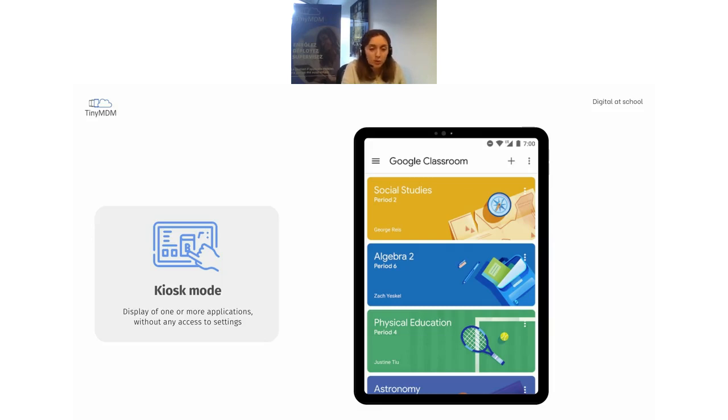They won't be able to go into the settings or the Play Store to try to install another app. You will only see this application, and that's it. Even if you want to go back to the home page, it will go back to this application. So it's the most restrictive kiosk mode, and the one used if you only have one application that you want to push on the tablets.